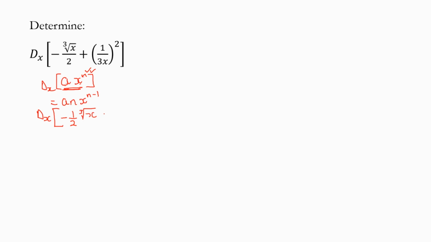And then here we have to use our laws of exponents. Remember, x over y to the power n is the same as x to the power n over y to the power n. So it's going to be 1 squared, which is 1, over 3x squared, so 3 squared x squared, which is 9x squared. So the coefficient here is 1 over 9.